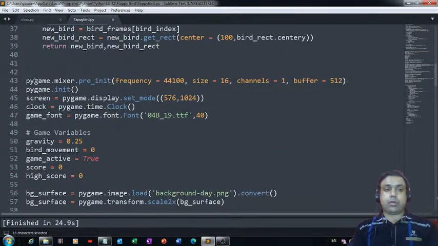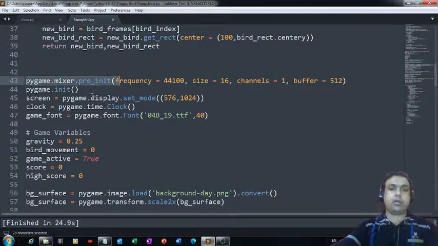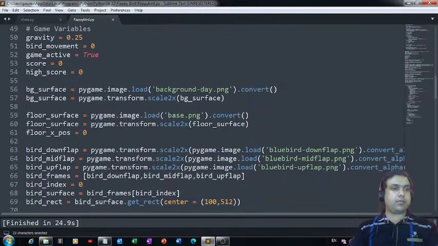The sound which you are able to hear in the background of this game, it is because of this function I have used here, right? And then there is this variable I have used. I've kept it as true, and the value of score and high score is 0. This I will be telling you in the next lecture.